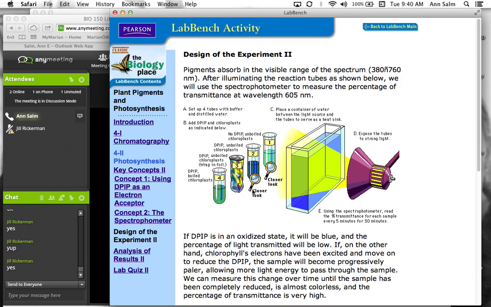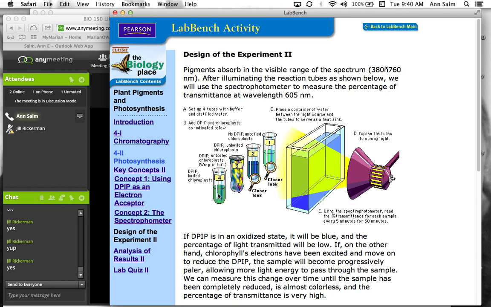All right, so now when we set up the experiment, we're going to have 4 tubes that are going to have, I believe it's just water, and then you take a hole puncher and punch out pieces of spinach leaves or really fresh green leafy something, and you'll suspend them in the water, and then you'll put DPIP pigment or dye indicator in each of the tubes, except this initial one. This initial tube 1 is not going to have any of that blue pigment, that blue dye.